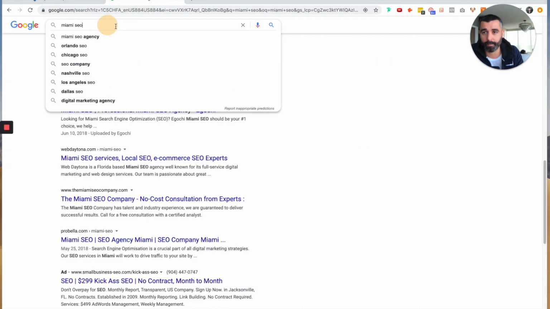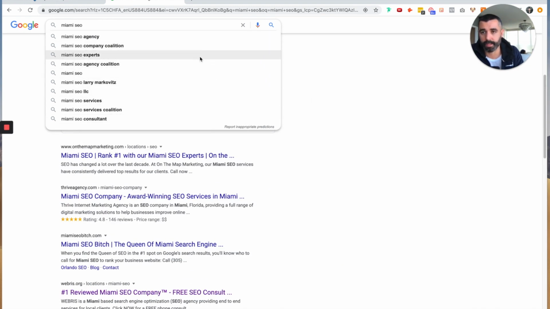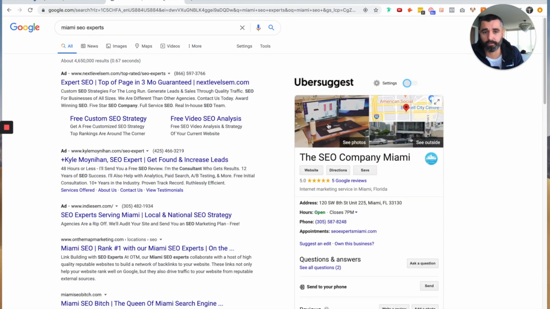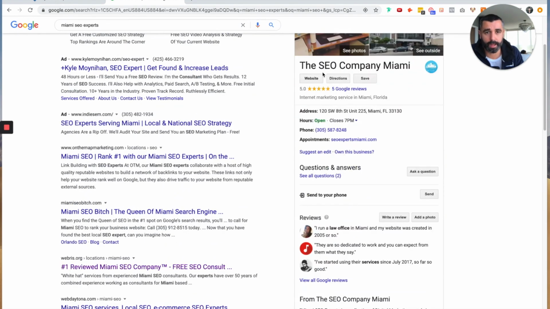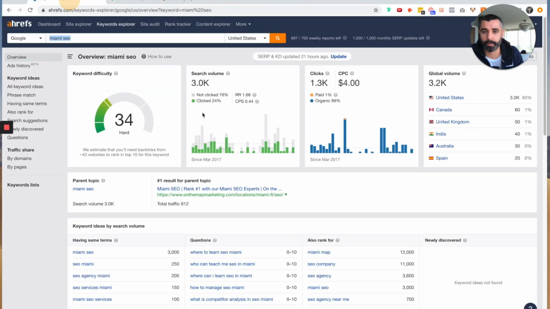Also what could be happening is people are refining their search. So if they look at the results and say this is not what I'm looking for, an expert, then again they can refine that search. And then now you see even more ads. You see this sidebar over here. There's just a bunch of different things that people could be clicking on. So this can tell you a little bit more about the fact that this might be a highly searched keyword, but it might not be a highly clicked keyword.